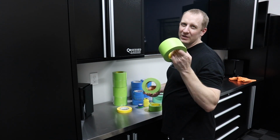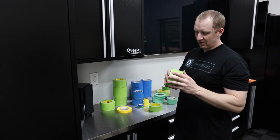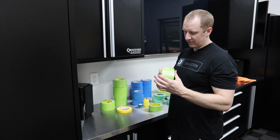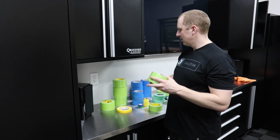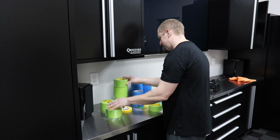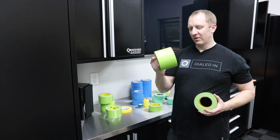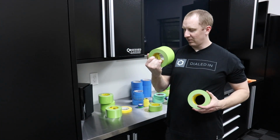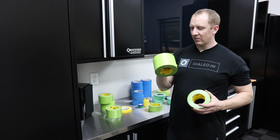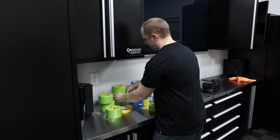You never need this big size. I don't know why I bought it. And here's an even bigger size. So I think this is, yeah, this is the 72 millimeter size. So I bought a bunch of rolls of this. Actually, yeah, this is the even bigger size. So I got the biggest sizes as well, which I never used for anything. I forget what sizes these were. These were like 90 millimeters, something like that. So anyway, we've got all the different sizes.